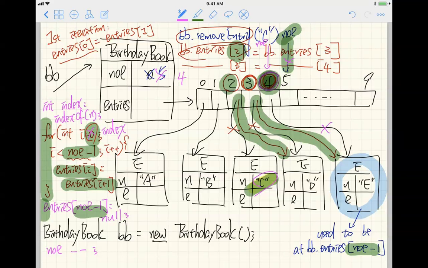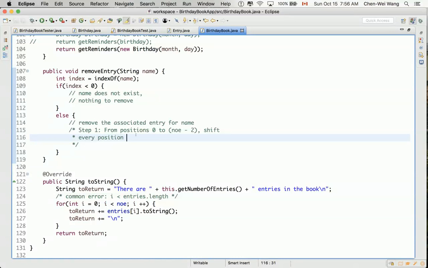Okay, so that's something I want to note. Something I just realized I got it wrong, but I think it's good that I explained this. It's also a common mistake. Okay, from position, so not really 0, I would say index to NOE minus 2. Shift every position to the left by 1 position.